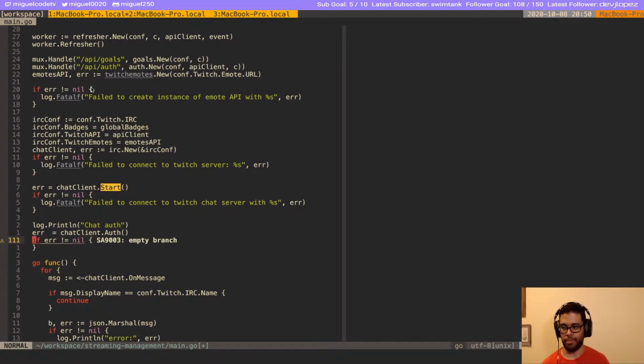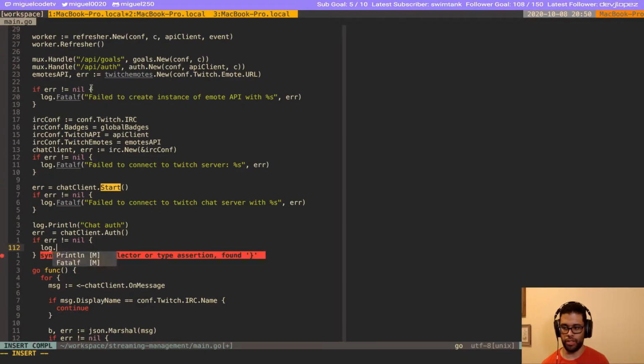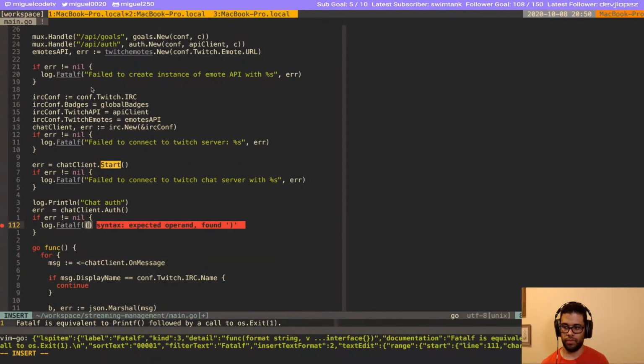Yeah, I have to check on my editor configuration because it would be nice to have these errors show up here too.